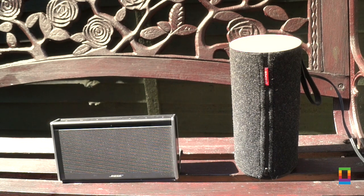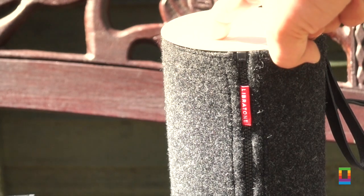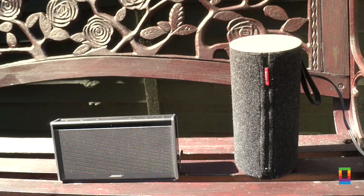Now don't get me wrong, the Bose is an exceptional speaker. Before I got my Libretone, I thought it was the best thing out there. But in person, the Libretone is a lot clearer and the tracks sound separate, whereas compared to the Bose, they all just sound mixed, compressed and a little bit disappointing compared to the Libretone. So audio wise, the Zip wins every time.